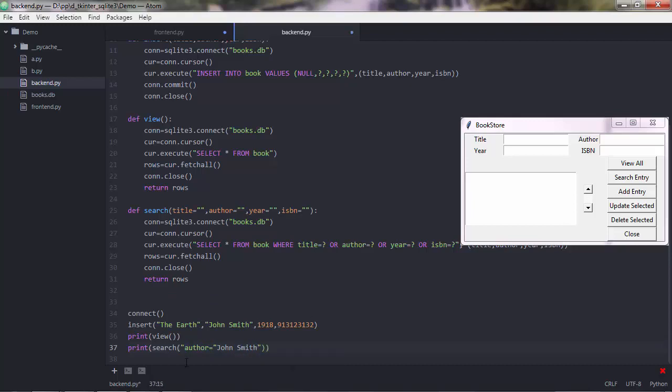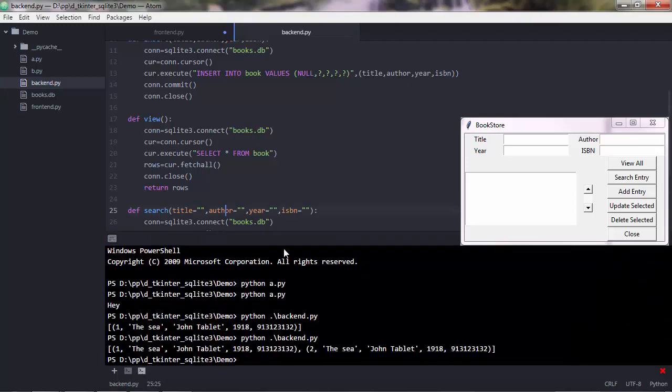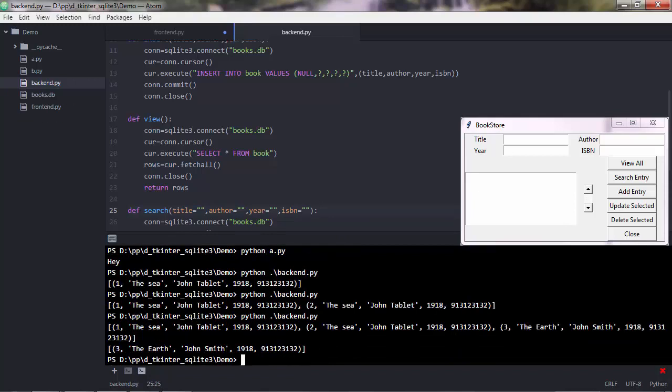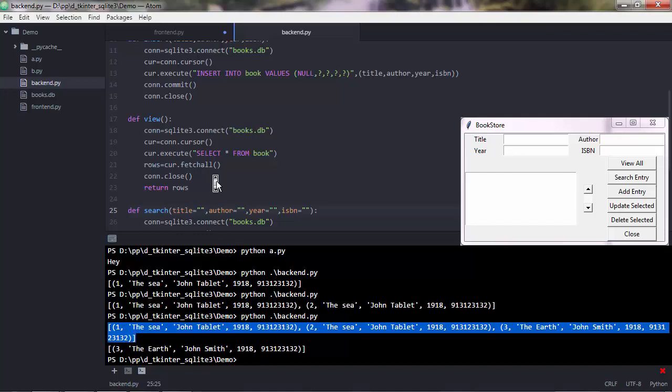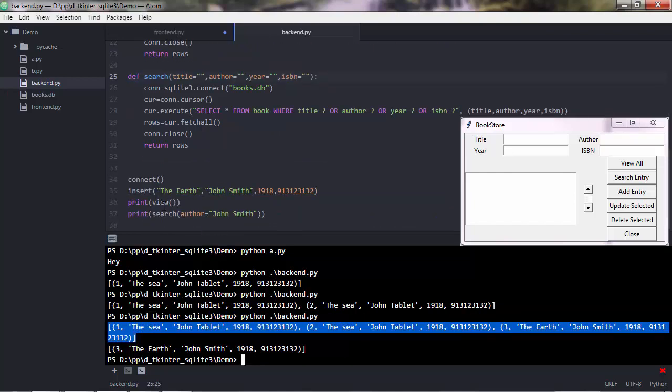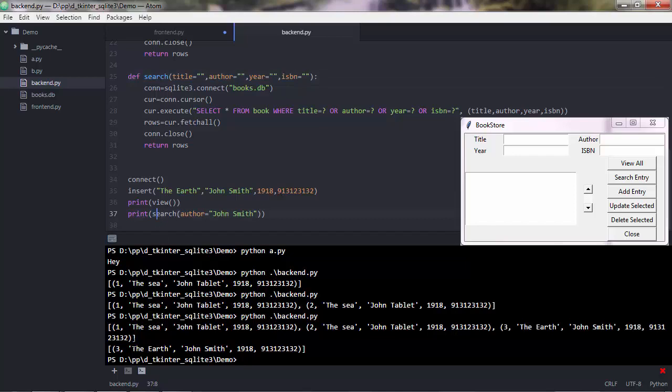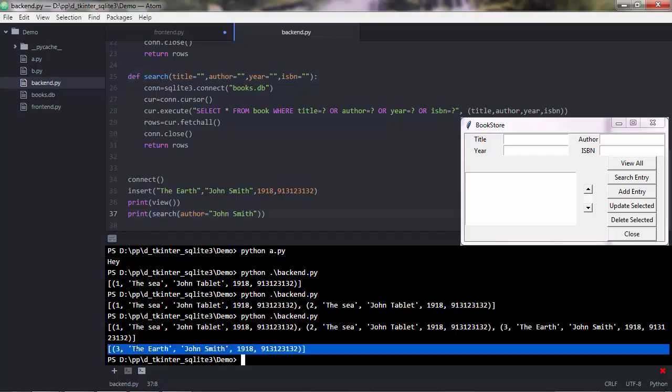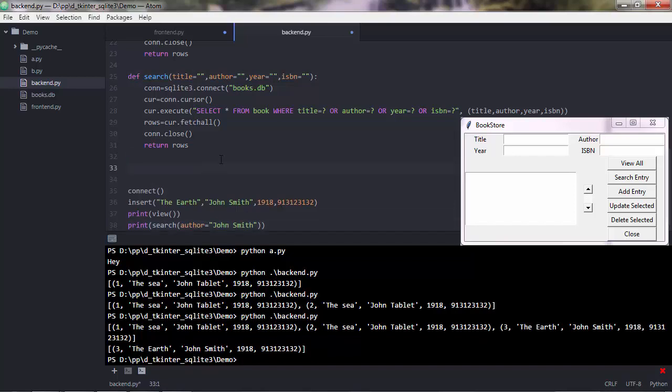Alright, without a quote here, and let's see how this goes. So we got here this list of rows from the view function, because we also have the view function here, and then the search function returned this row for us. So the row with ID 3 and with John Smith as author. So that is working well.